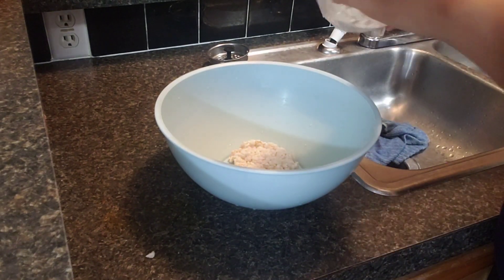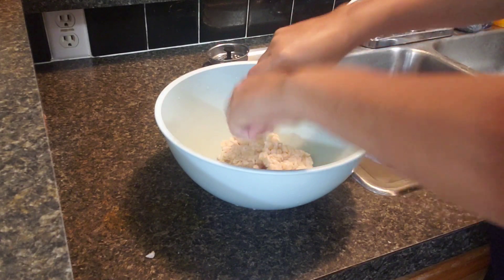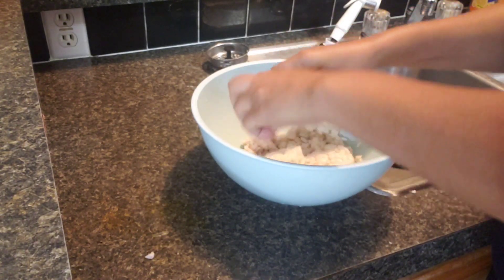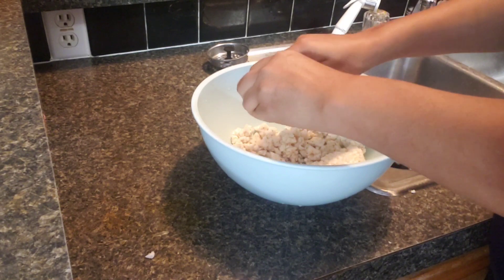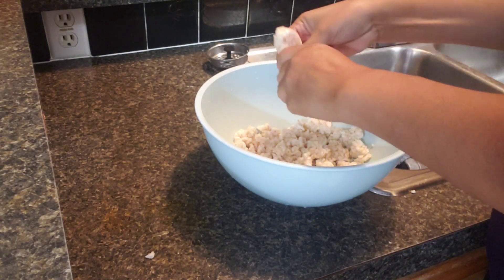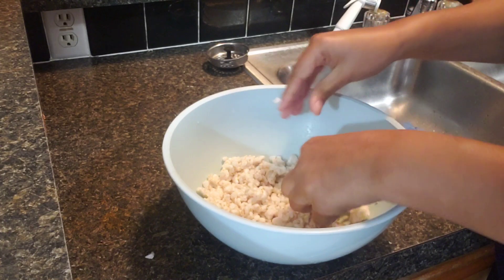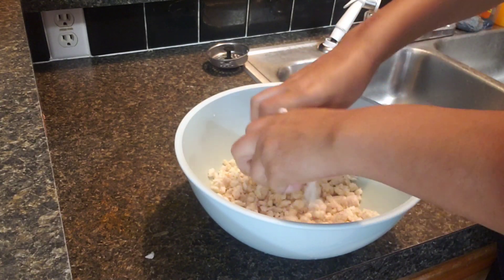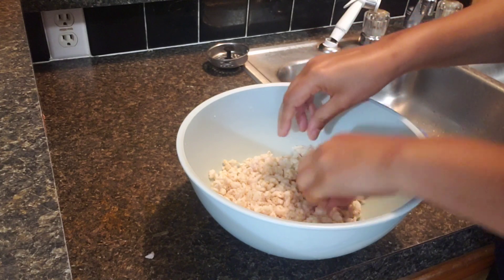Let me get three of them out. One, two, and three. So we just need three. And then we're going to smash them up. I already washed my hands off camera y'all. So I'm going to keep it simple and easy — something that you're really craving for, a little snacky snack. You don't have to go get chips and all that fattening stuff, Snickers and stuff. Make this recipe y'all, make this recipe at home so you can eat a little better and be a little healthier. So what I'm doing is smashing all of them up. I don't want any big chunks, so I'm just smashing it up.